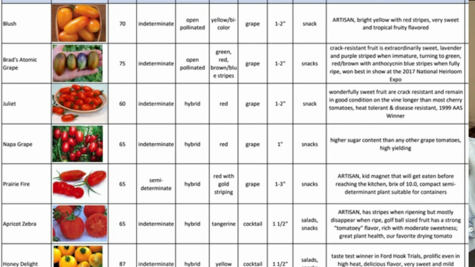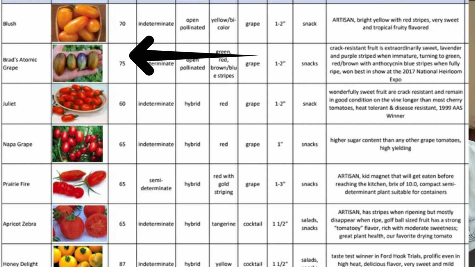Do you know what I really liked last year? I liked Apricot Zebra, which was a new one. It's again in that artisan class. It's got stripes, has a really good tomatoey flavor, and I didn't think that was going to stand out again, but it makes the most fabulous sun-dried tomatoes. We dried, I don't even know how many of them. It was very productive. It's a brand new one, but really delicious, and for us, we really like that one dried.